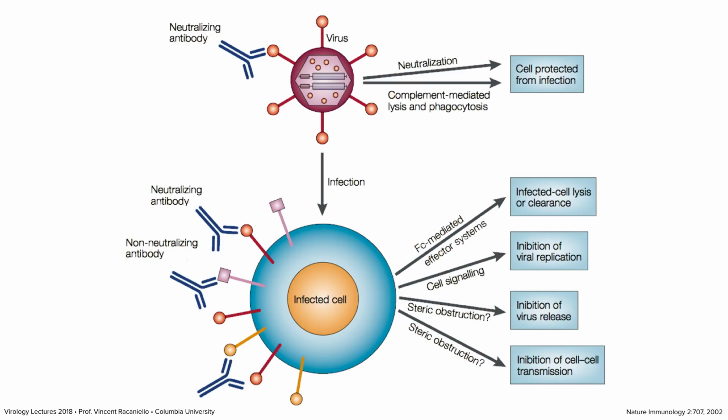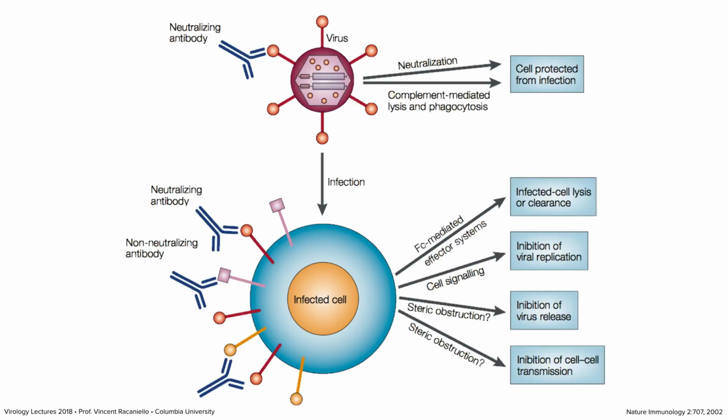And that and other possibilities are summarized in this figure. At the top we have a virus particle bound to a neutralizing antibody, and so neutralization by the mechanisms I've just told you with free virus particles can prevent a cell from being infected. If this were an enveloped virus, it could actually be lysed by the complement system. The complement system is a set of serum proteins that will recognize antibodies bound to either virus particles or the cell surface and cause the lysis of them. So that's what we mean by complement-mediated lysis.